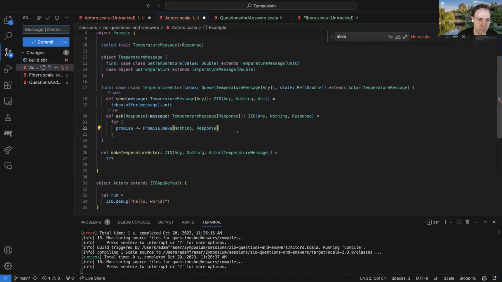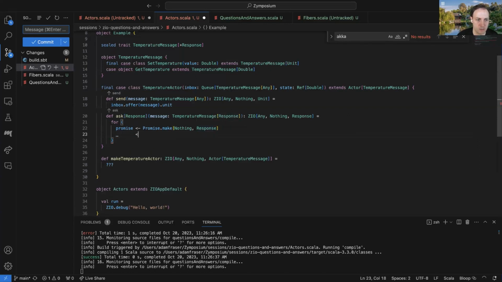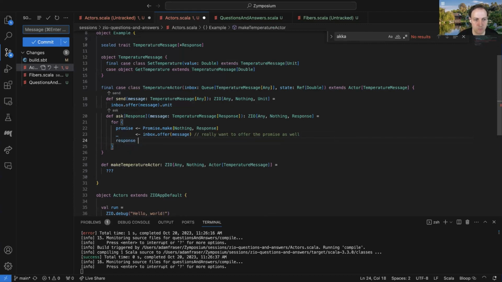And then what we'd like to do is offer to the inbox both the message, but we'd really want to offer the promise as well. And then here we could just say response in promise and await yield the response.